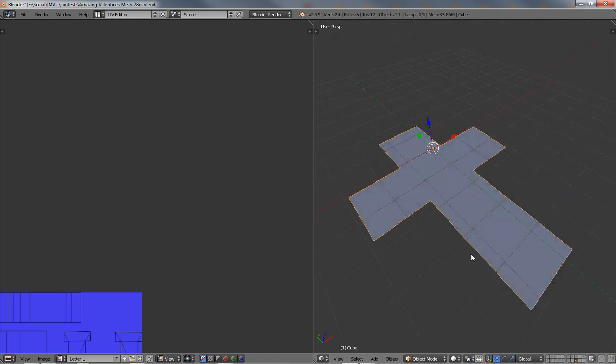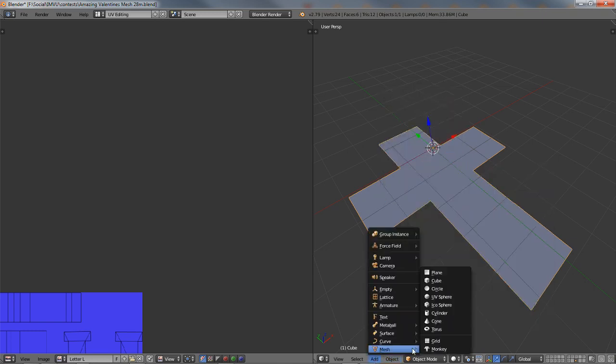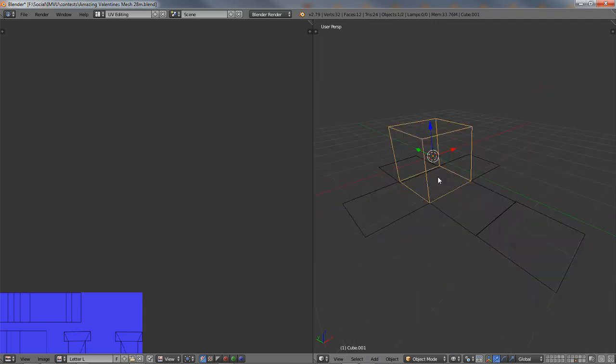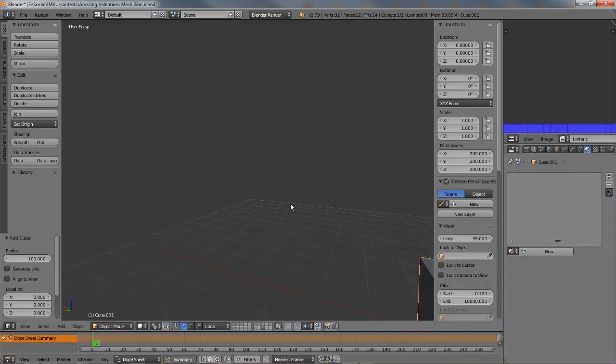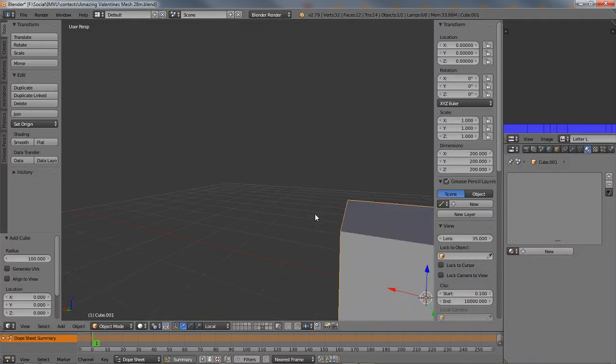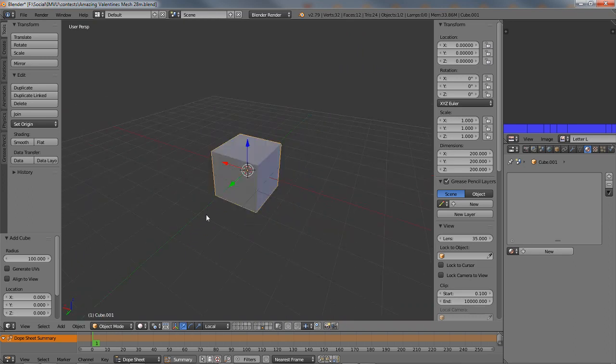So let's put an actual box in here so that we can do a comparison. So, cube. I don't know how easy this is to see on screen. Where's the box gone? Oh, we're inside out.